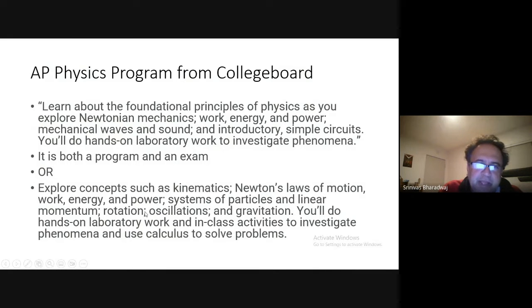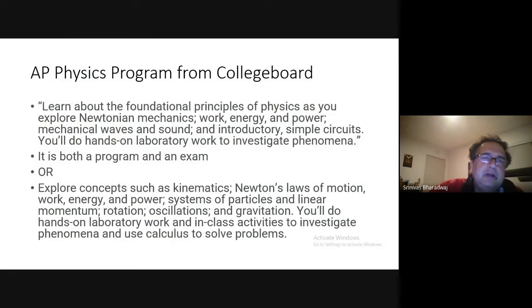This is for AP Physics 1. For AP Physics C Mechanics, which is what you'll be learning in the first semester of the year-long program that we offer at Gnosis, you will learn purely mechanics. We start with a quick introduction to vectors and then calculus. Some students can skip some parts of the calculus, while the students who take AP Physics C Mechanics should attend the full calculus introduction. Then you will learn kinematics, Newton's laws, work, power, energy, and then rotation, oscillation, and gravitation. That is the first semester.